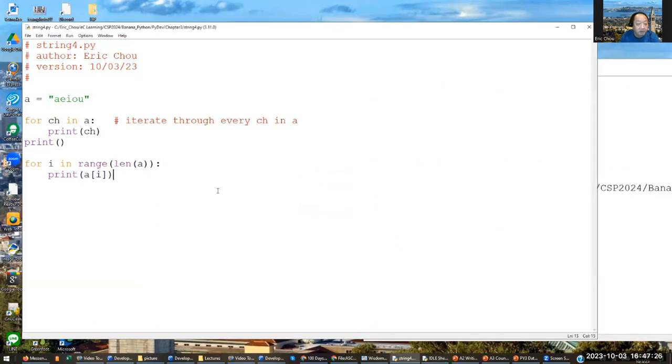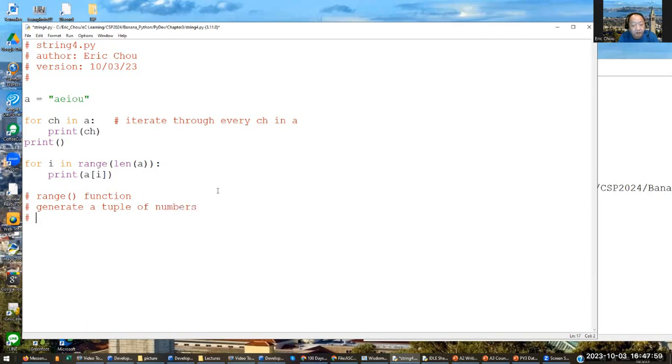Now let's talk about the range function. The range function actually generates a tuple of numbers.